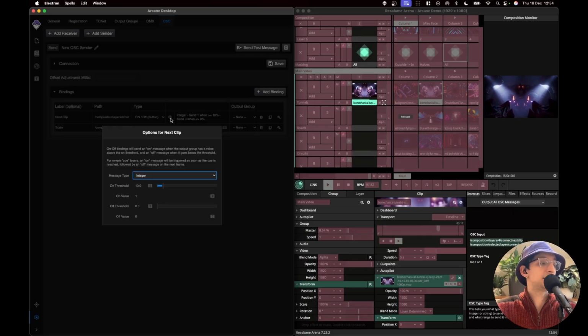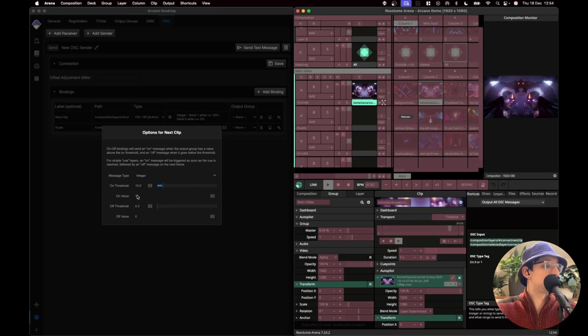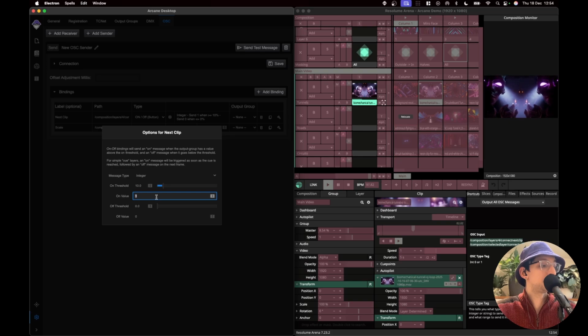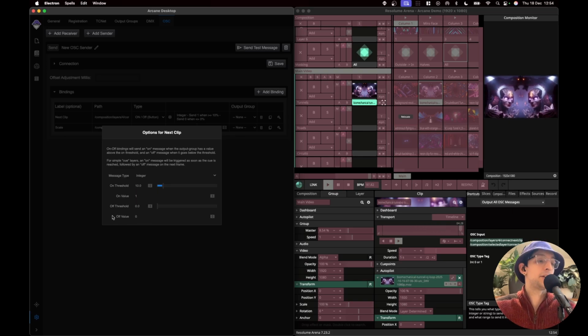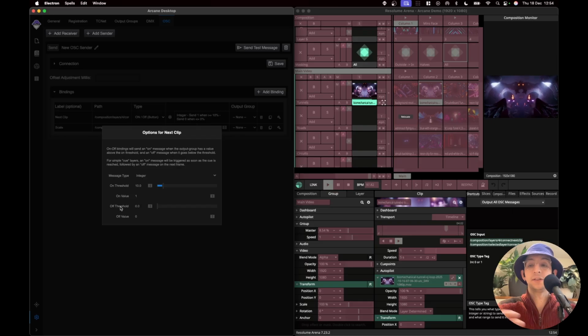And we can open up the settings here to fine-tune this. So the message type is integer, which is correct. It requires int 0 or 1. For when the button is pressed on, it requires 1, and when the button's off, it requires 0. Now these threshold values here are for when you have a spell file that has envelope and values that change over time, which is typically what we'll assign to the faders and things like the scale. Then you can set different thresholds for when the button should be pressed or released. We'll leave these at their default for now, which will get you what you want most of the time.